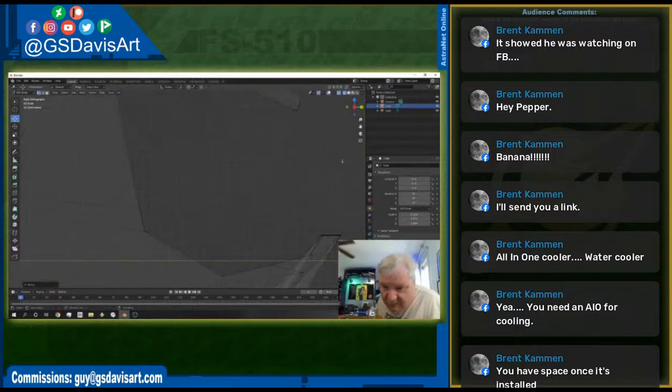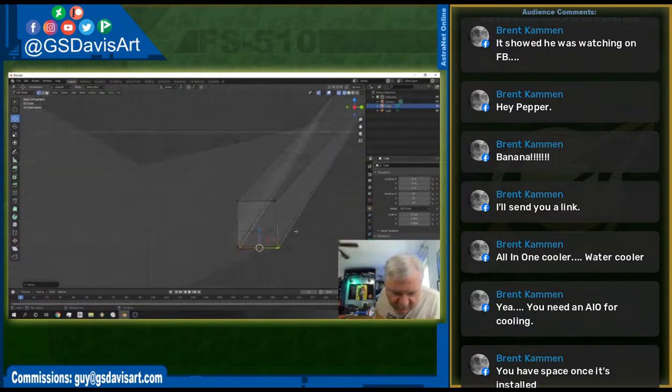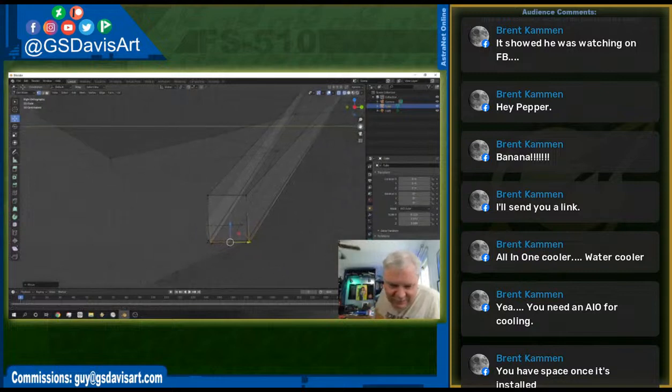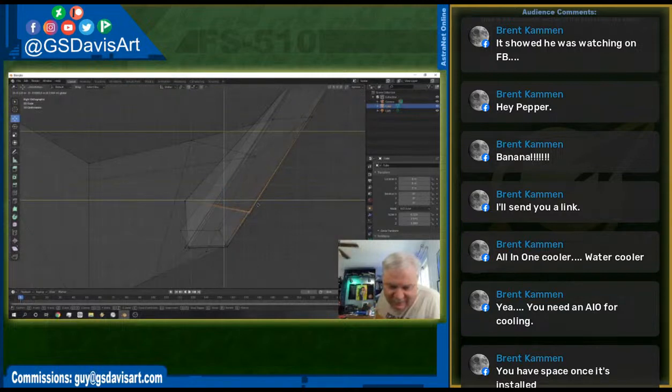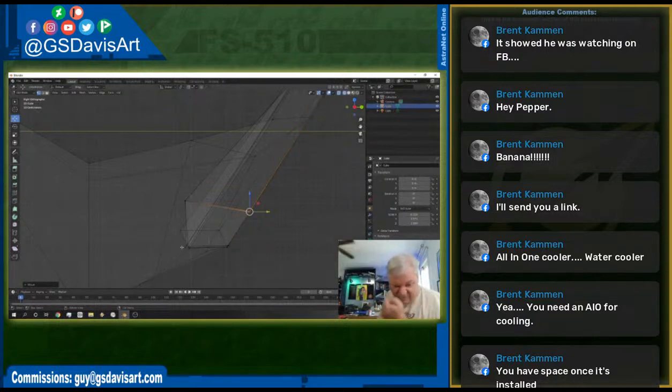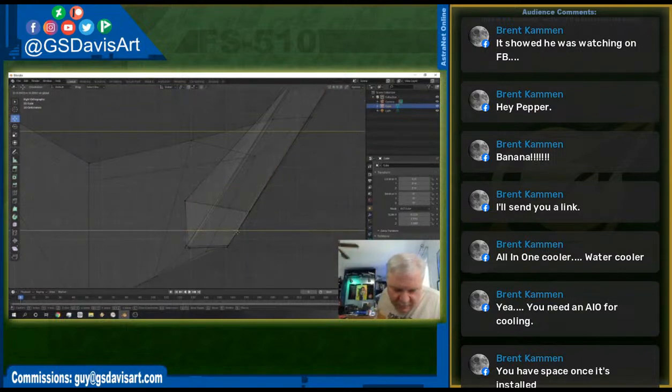go on ahead and zoom in a little bit here. Let's get all of these. All these things are all screwed up. Oh God. Okay. There we go. So the back of the console is flat. I don't even know where everything is up here. Move that back to the back of the console too.